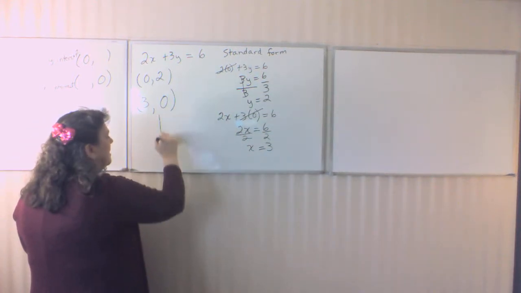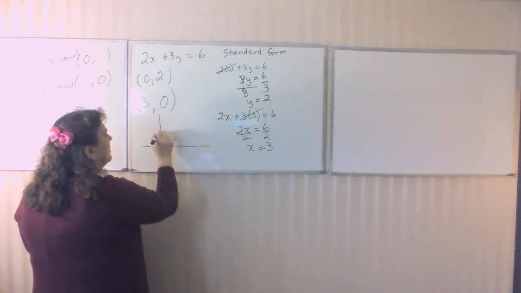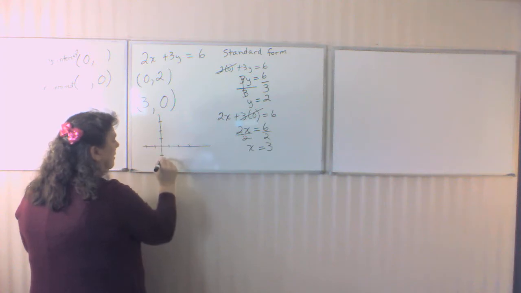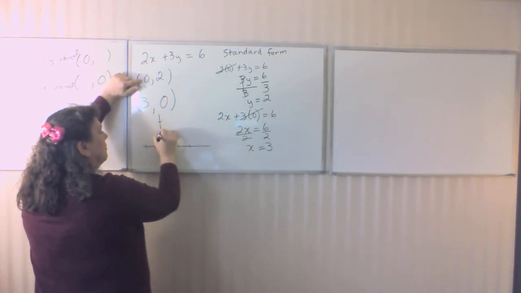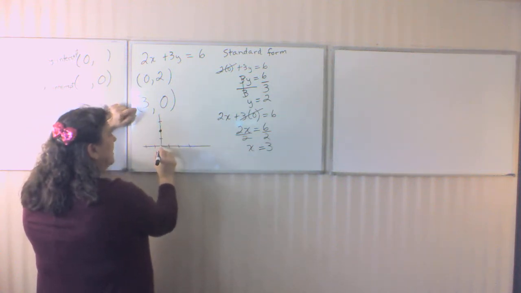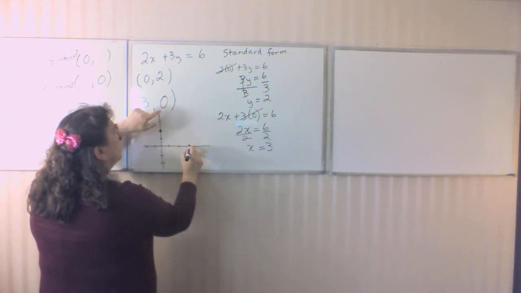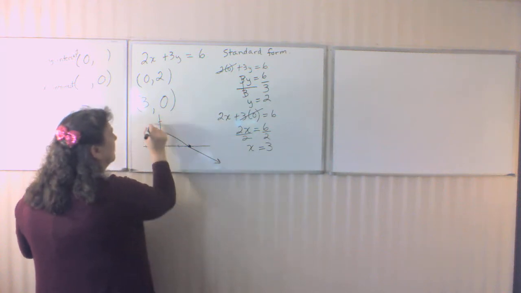Therefore, I can now graph this equation. Since they're all positive, I'm going to leave most of it up in here. 1, 2, 3, 1, 2, 3. Okay? I have a 0, 2. No left, right, up 2. A 3, so that moves me to the right 3, and then no up or down. Therefore, this graphs my line right there.